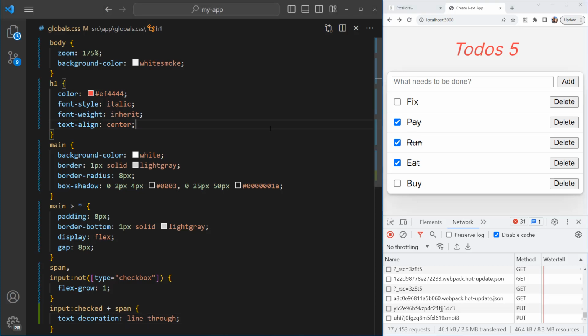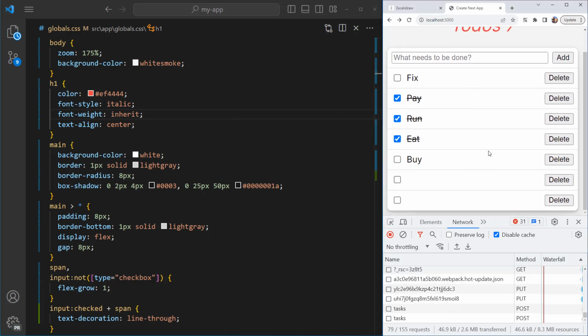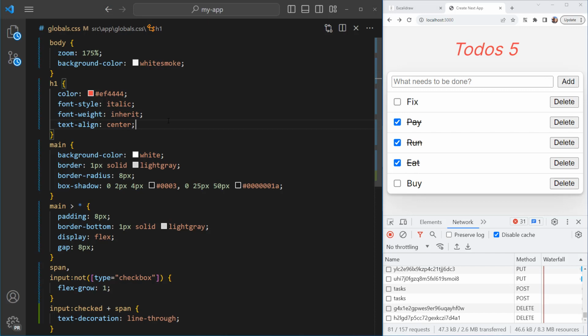The next concern I want to talk about is validation. This is one of those concerns that gets spread around. You need front-end validation and back-end validation, and you can kind of lose yourself in your code. And I prefer it to be in my single source of truth. So the use case here is the user can add empty tasks and I want to prevent it. So let's go ahead and implement that.